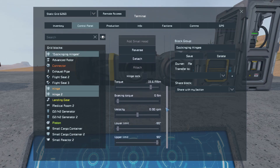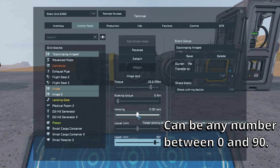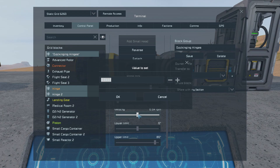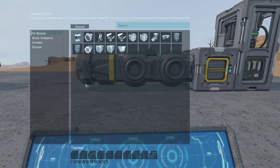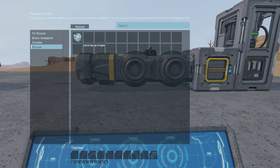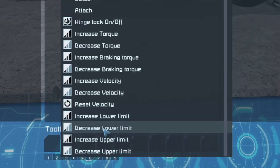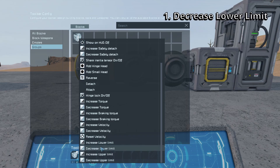Now I want to adjust both hinges to specific settings. I'm going to set the lower limit by doing Ctrl and clicking on it — hit zero. And for this demo I'm going to set the upper limit to 80. What's important to get this easy system to work is to set your velocity to a negative number, so I'll do Ctrl left-click and set it to minus four. Then in the G menu under groups, right-click the first hinge and set it to decrease the lower limit, and right-click the second hinge to increase the lower limit.